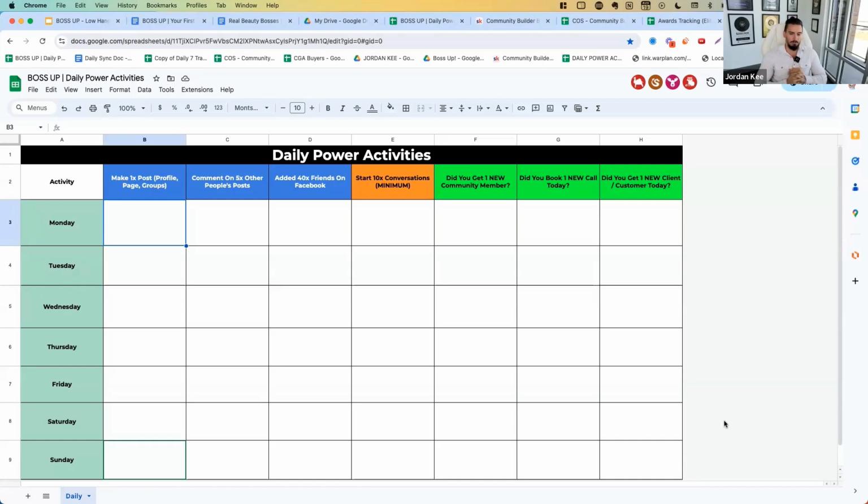All of those goals will be achieved by how you structure today, how you structure tomorrow, how you structure the next day. Every day is an opportunity to reset and reestablish your daily power activities that are going to get you to that goal. So that's what I wish for all of you guys here today.